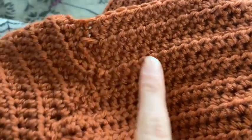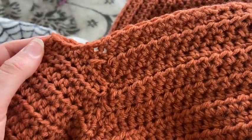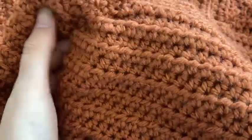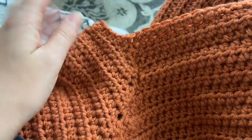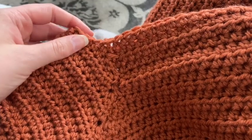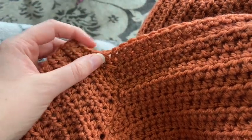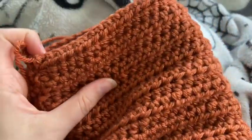All right, so as you can see, this was my original finish right here, and I've added on, and it's still slightly squared off, because when I was making my sleeves, I got to about this point on the sleeve when I realized it was going to be squared at the top. And I said, you know what, I put a lot of work into this, I'm just going to have a slightly squared neck. It's not a big deal. I think a lot of people, when they're not making for themselves, have to go back and fix it, but since I'm making it for myself, when I add the collar, it's going to look even better, but it already looks better, especially on. Now I'm working on the cuffs.